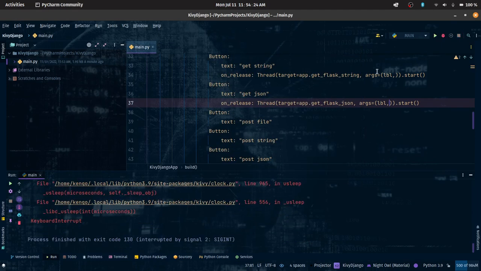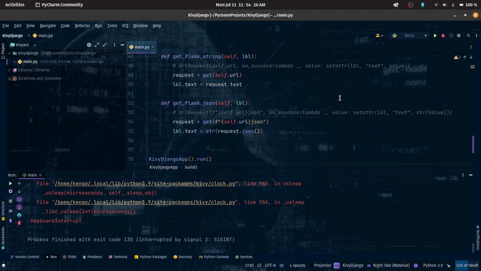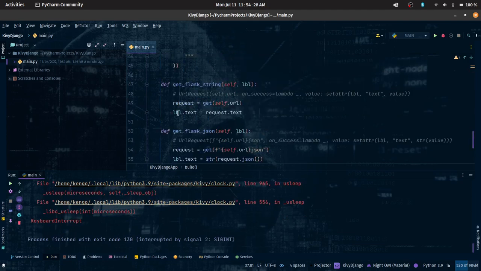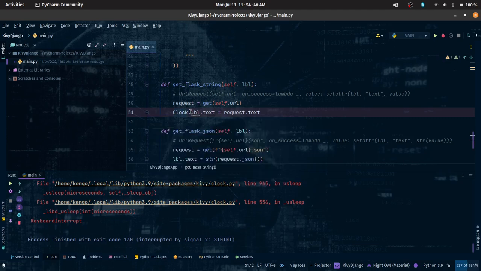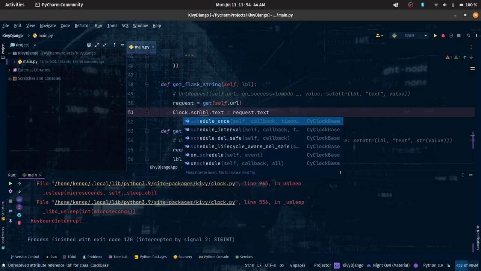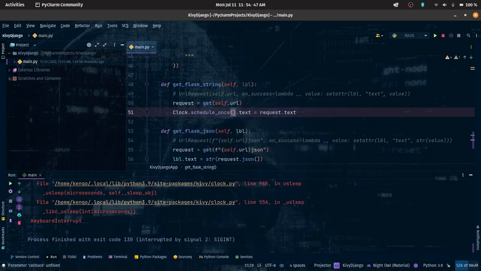But what you can do is, after calling it with a thread, you go ahead here and use Clock. Let me import this Clock. Give it a Clock.schedule, and then use a lambda function here.